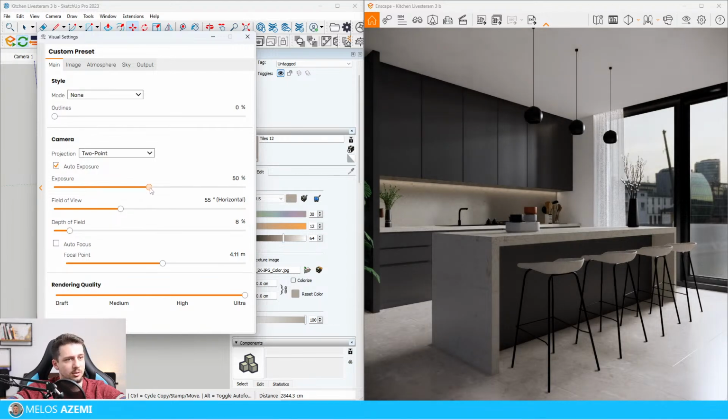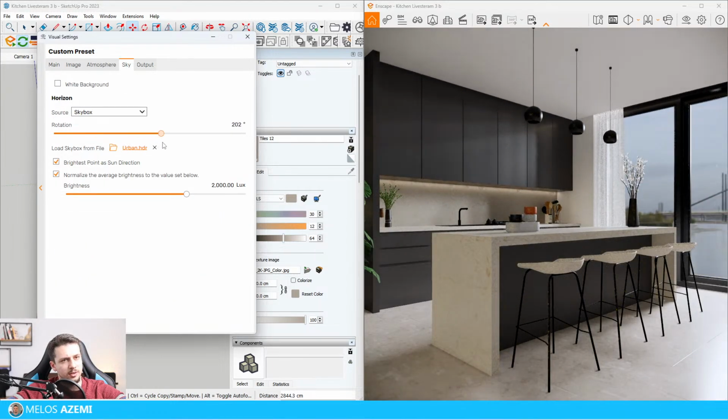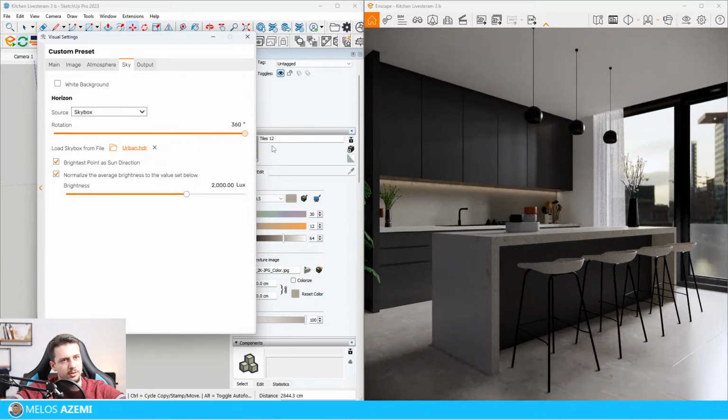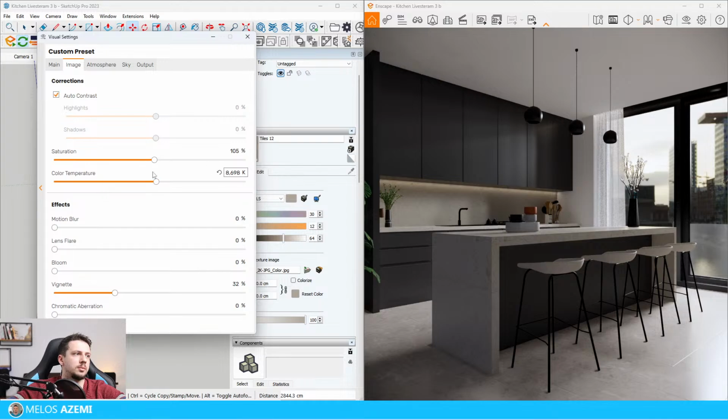I'm not sure. Maybe the rotation of the HDRI is also playing a part in this. I think it is looking a bit better this way as well.